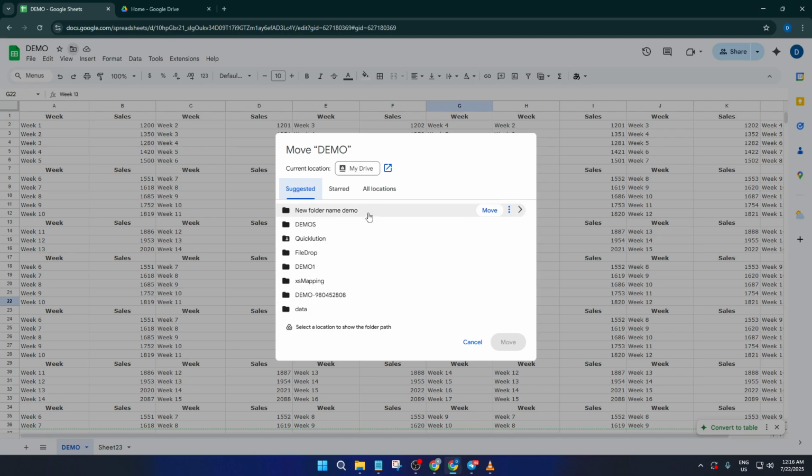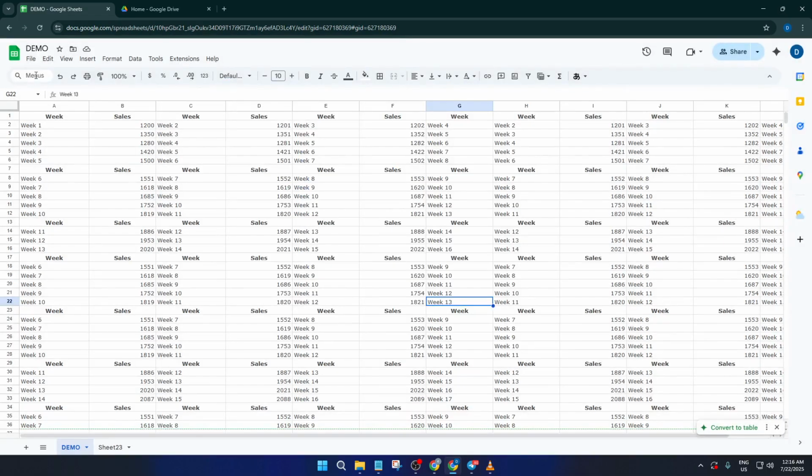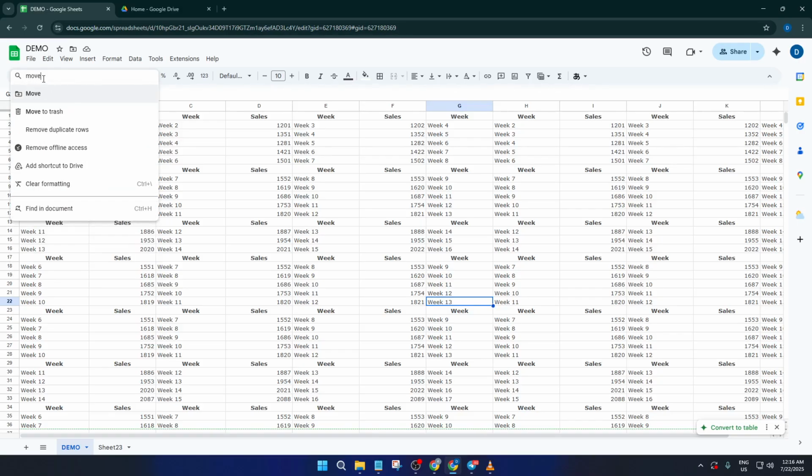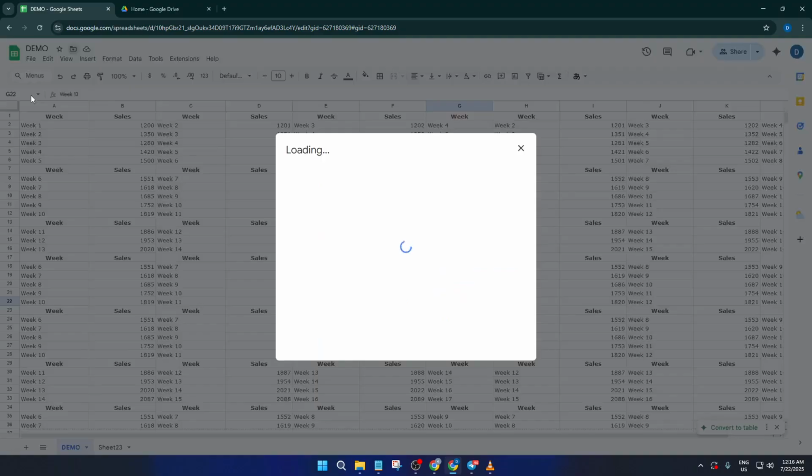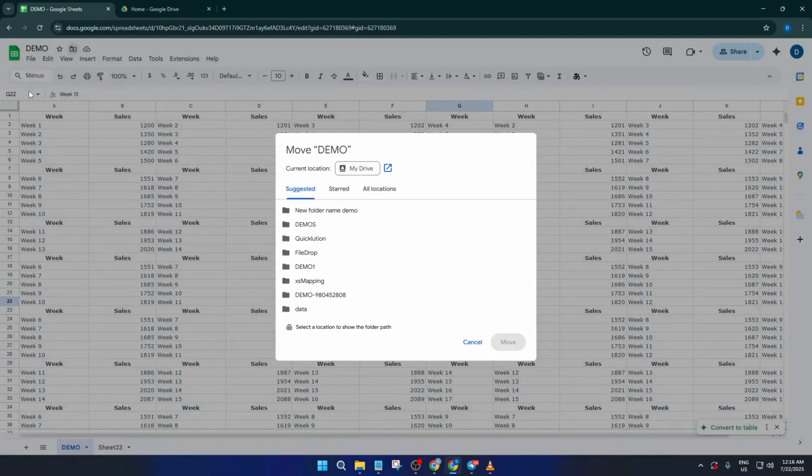But that's not the only method. There's a neat alternative, especially if you're the kind of person who likes to use search to speed things up. This time, instead of clicking the folder icon, try clicking on the search bar at the top of your Google Drive. Yep, just the regular old search bar. Type in the word Move. You'll see some suggestions pop up, and from there, you can find the Move command and quickly pick the folder you want to send your sheet to. This is a great trick if you're working fast or handling lots of files, and it can be a real time saver if you keep your folders well labeled.